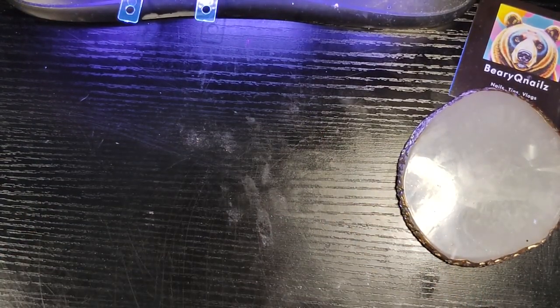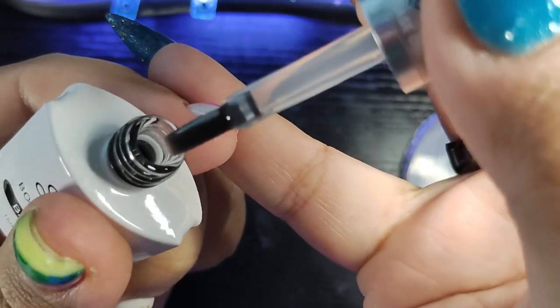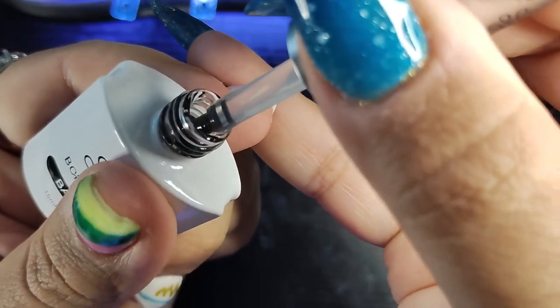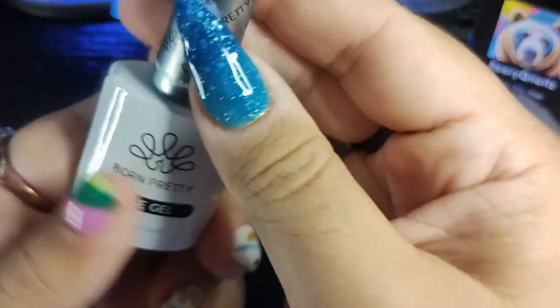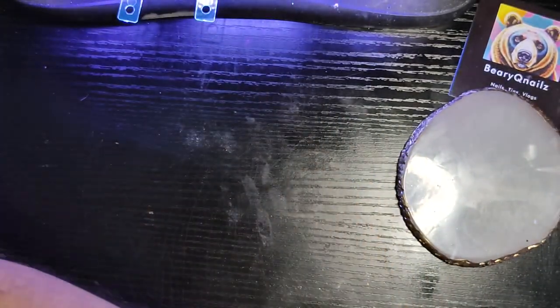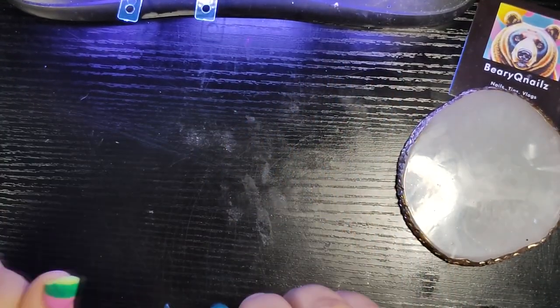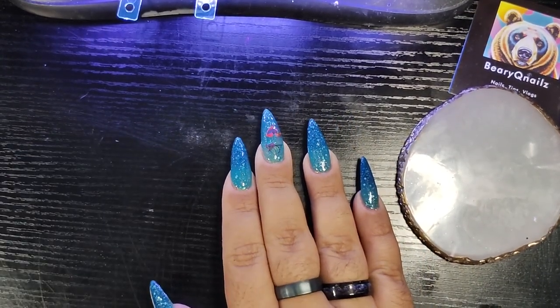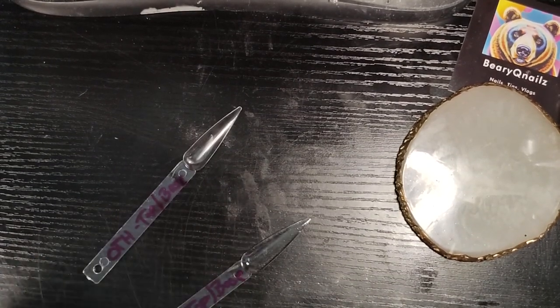So I was checking and apparently these bristles — the way that they're made — they're flat fiber bristles and they make it easier to control the amount of gel. It's flexible and its toughness ensures control over the entire coating range. That precise brush tip ensures that the gel doesn't overflow to your sidewalls or into your cuticle, with proper application. All right, these are done — they're done baking.